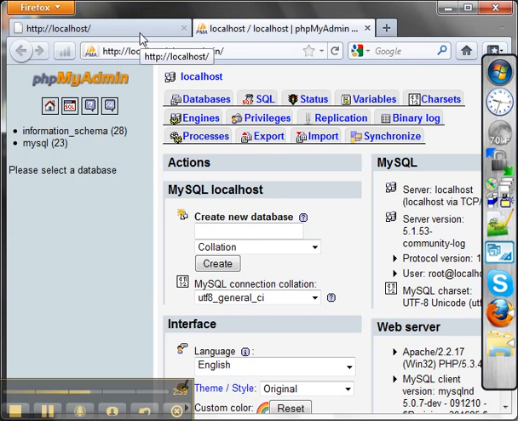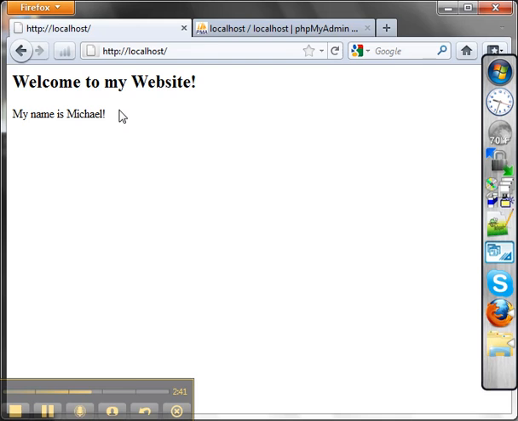So again, there are two ways. You can create your websites on your local computer, and once you make the change, you can upload it to the server, or you can just make changes directly to the server. If you're just beginning, I would say just make changes directly to the server.